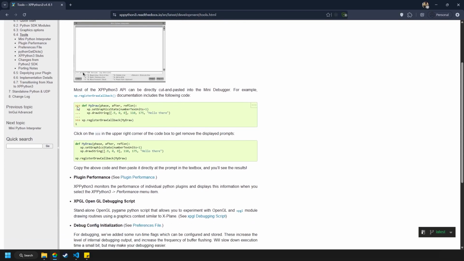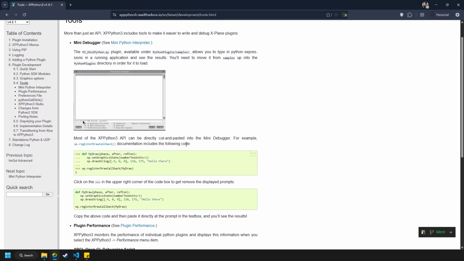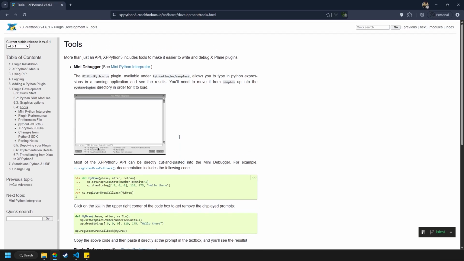And finally, they've also given some code that we can copy and paste in the terminal, and we can look at the results. They're just talking about copying and pasting, and most of the XPPython3 API can be directly cut and pasted into the mini debugger. So it's a really good feature, which we will be using extensively in the future plugins.